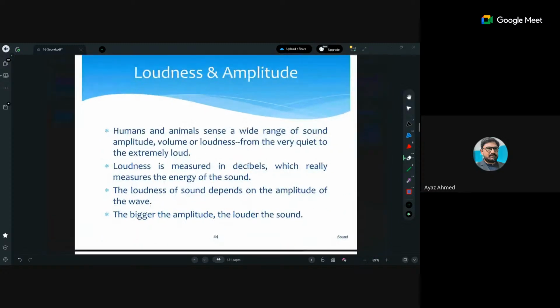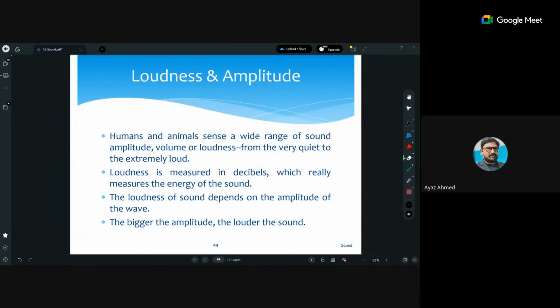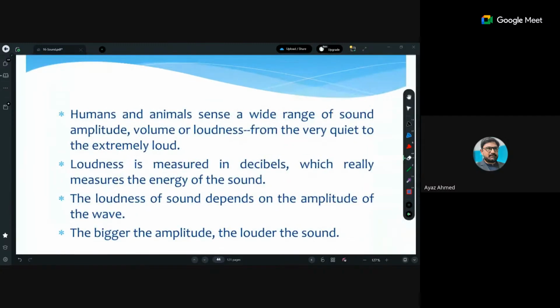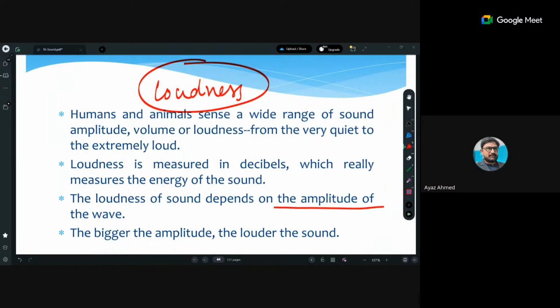Sometimes we have to measure the sound in terms of loudness. Loudness is that parameter of the sound, that how much energy is being delivered by the sound. For example, sometimes I speak louder, sometimes I speak with an ordinary voice, less loud. So it is called loudness. Loudness of the sound is basically that property by which we can say whether the amplitude of the produced sound is less or more. Louder sound has bigger amplitude, right? We call this the loudness level.